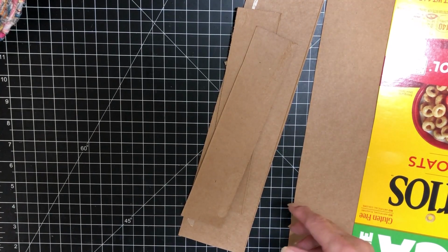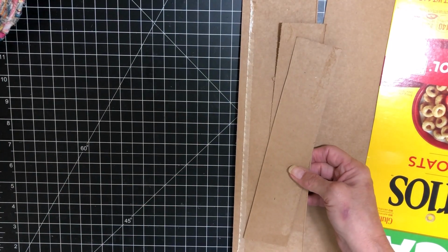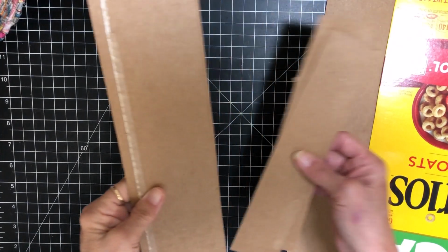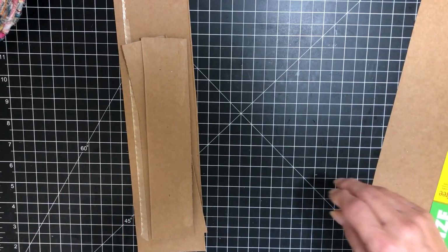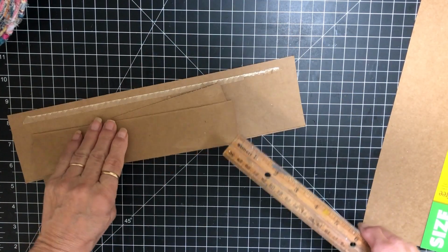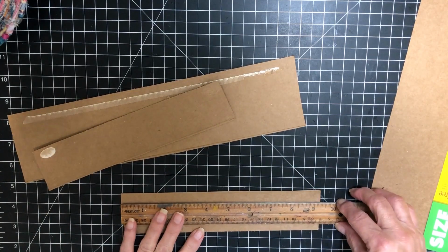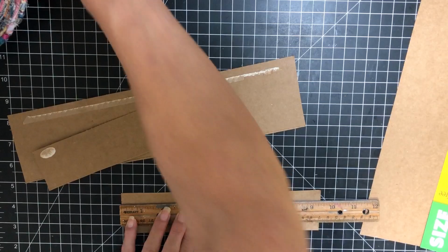So I do have a paper recycle here in my room, a little can that's paper recycle, so that goes in my recycle bin. These right here, I will cut down. I usually measure them to be 8.5 because most of my journals are 8.5. So if I leave it at 8.5 and I need to cut it down, I can.